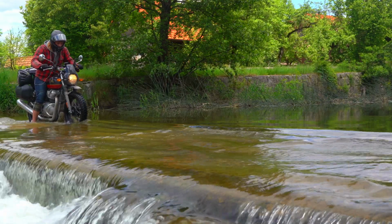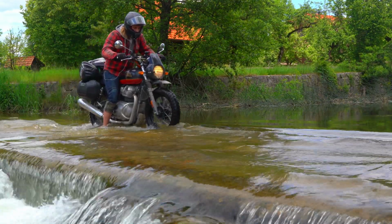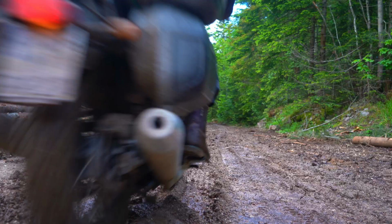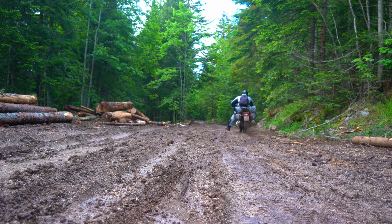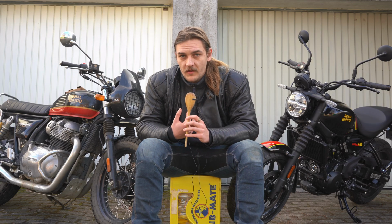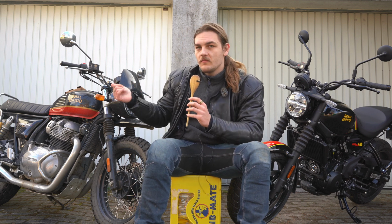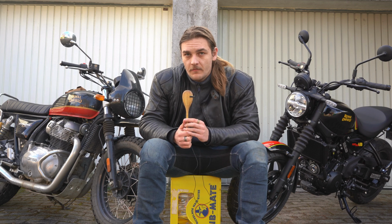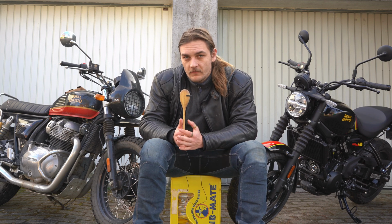It's a nice bike to take to the ice cream shop, and I also did a bunch more stuff with it. I rode this bike in the summer, 20,000 kilometers, and I gotta be honest, I had trouble maintaining the bike, from its chrome and everything, and I even do right now. I definitely need to polish it, I definitely need to put an effort into it, but it's tough to always find time for it.